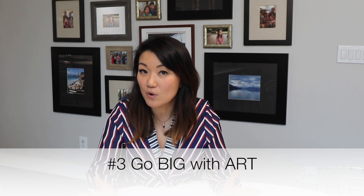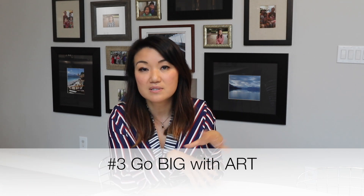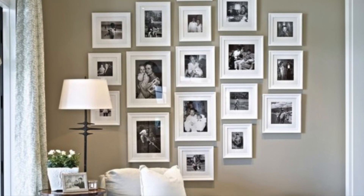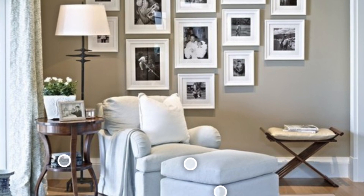Number three is go big with art. Art — or anything you're hanging on the wall — think of your wall space kind of like your floor space. Just as with rugs, it's a visual sight line. You don't want a small piece of art just sitting on the wall; it looks really lonely and brings your sight line into just that one little area. When you have a larger piece of art — or if that's not possible, you can cluster a bunch of art to give it the impact of one large piece — it expands that wall visually and makes the room feel larger.